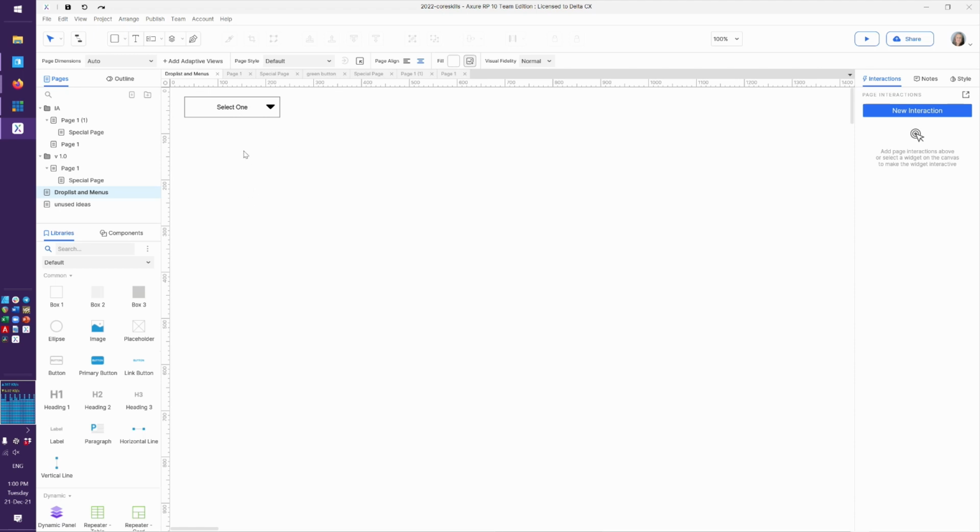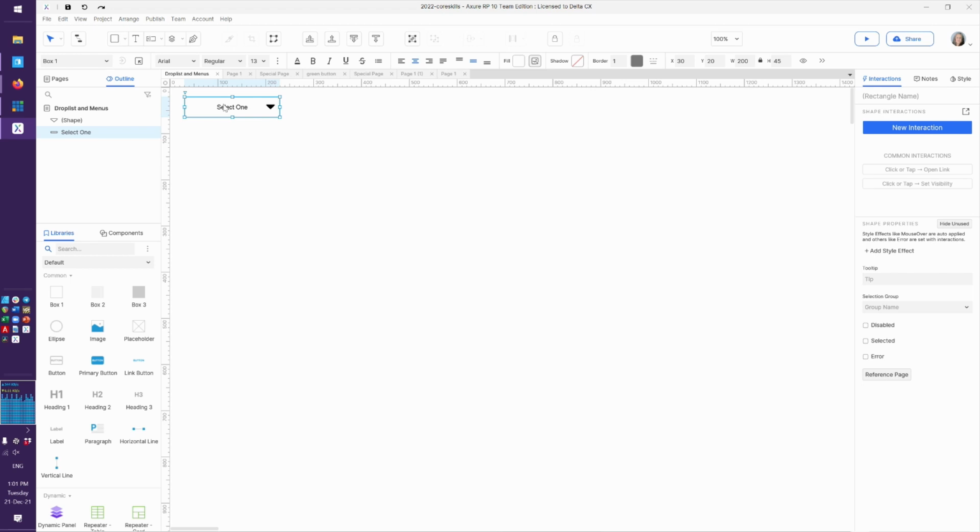Now, another thing that I'm going to do, we've talked before about when do I name something in Axure and when don't I name it. I tend to name things that are important, that I want to find again later, like somewhere in the outline, and especially things that are the object or the target of an interaction. Later on, this box is going to be the target of an interaction because we're going to tell Axure to write whatever people select from the drop list up here. That means this is a target of the action. Something's going to be written here. So just to make this easy for myself, I'm going to call this drop list top so I can easily find it later. And again, it's just the box.